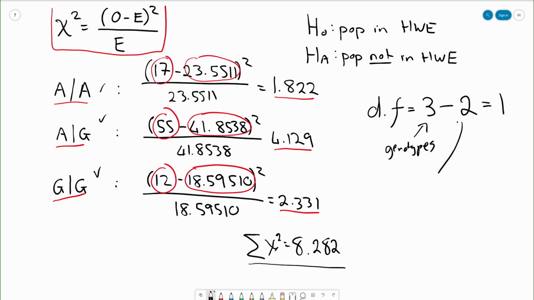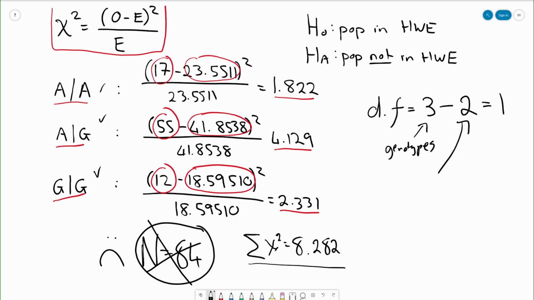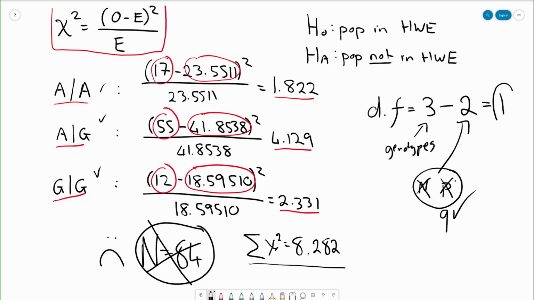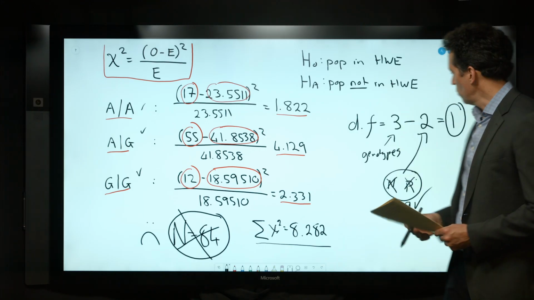And that is because we've lost 1 because of the requirement that the numbers add up to 84, and so we lose 1 degree of freedom from that. And the other place in which we've lost 1 degree of freedom is that we computed p from the data, and so we lost another degree of freedom. We actually got q for free, because once we know p, we get q, because that's just 1 minus p. So in this case, we've lost these 2 degrees of freedom, and so the number of degrees of freedom in this particular chi-square test statistic is equal to 1.